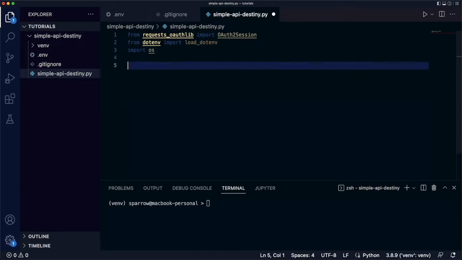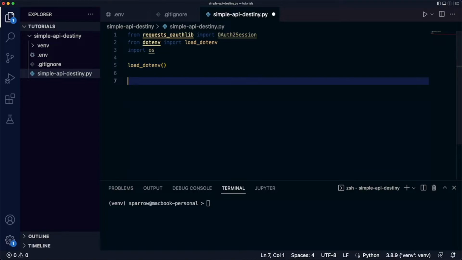Okay, so the way that this run file is going to be structured is the first part's just collecting all the environment variables that are necessary to make the program work. Then we're going to do the second part, which is actually running the program, doing all the steps. And then the final piece will be just printing our results to the console. So let's call the load_dotenv method to load all our environment variables and start setting up our app-related variables.